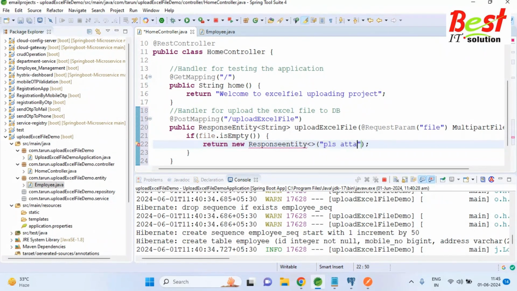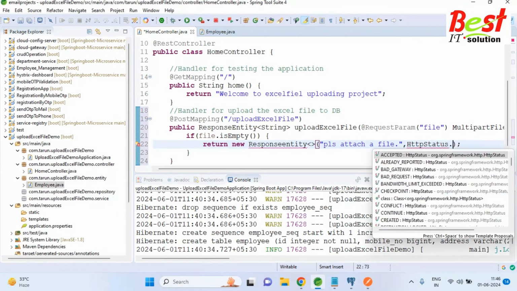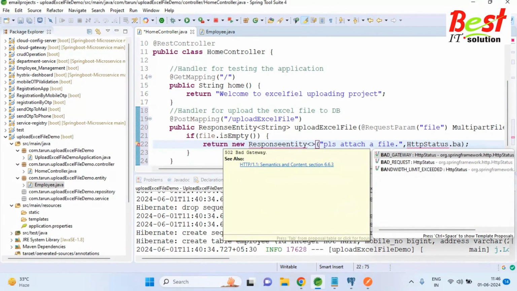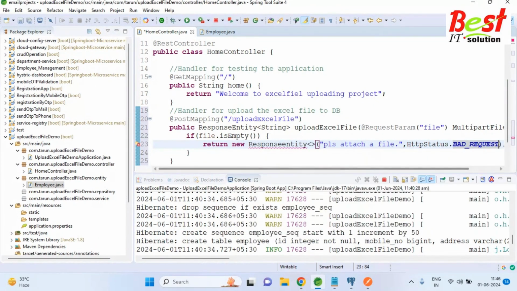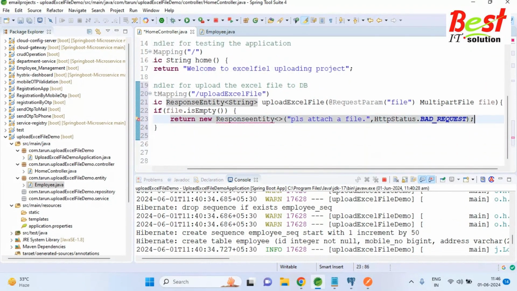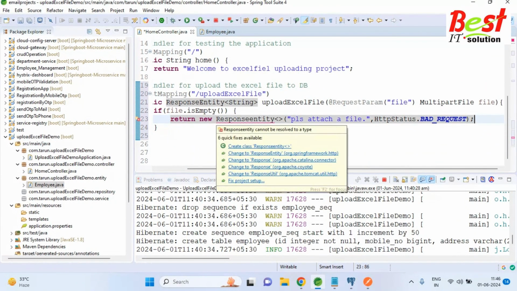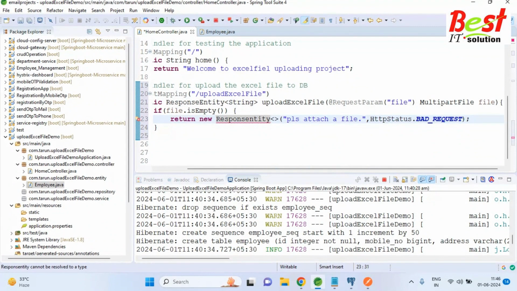Please attach a file, and your status will be HTTP status bad request. Response entity.